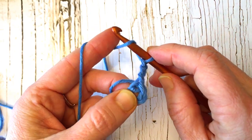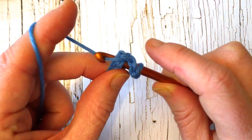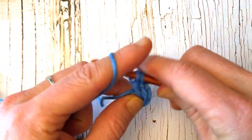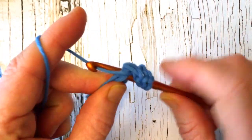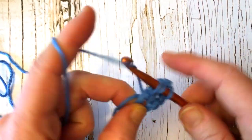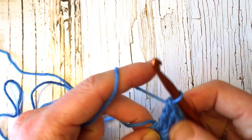So to do a double crochet, we yarn over, go into the center of the ring, yarn over, pull up a loop. We have three loops on our hook. Yarn over, pull through two, yarn over, pull through two. So just do that for 15 altogether. And actually with your chain three at the beginning, you will end up having 16 double crochets altogether.